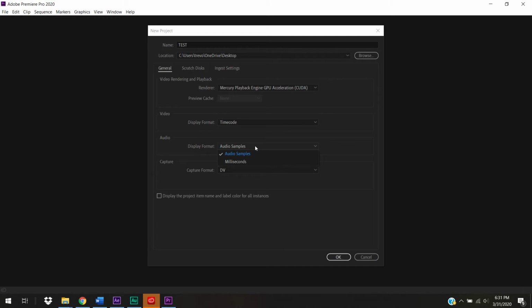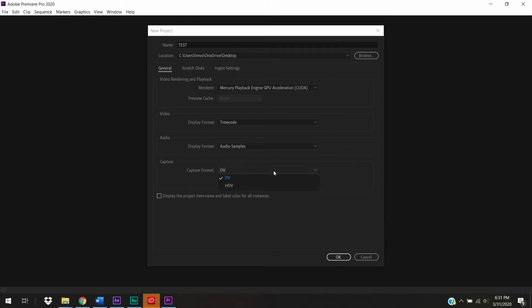The only issue with that is Premiere is primarily a video editor. It is a non-linear editor, an NLE. If you want your audio to be directly associated with your videos, then audio samples is the way to go. So audio doesn't have frames, but if we use that audio samples thing, then it kind of treats it as though the audio would have frames, like it's broken down the same way as our video. So let's go ahead and keep audio samples on there.